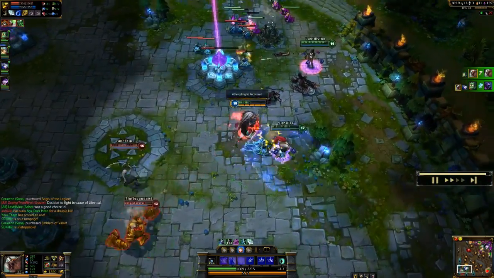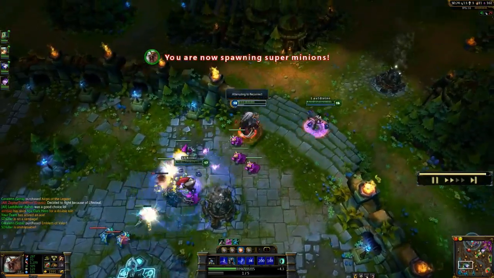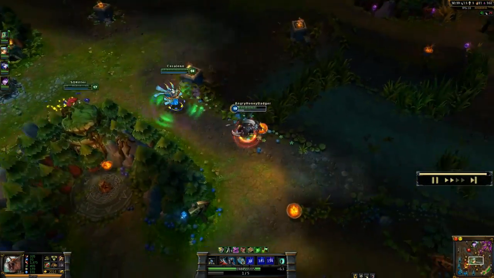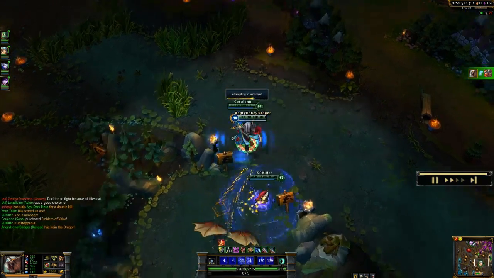And now I think it would be a good time to retreat for the most part after we get this inhib. Don't forget that you can activate your Q on turrets and on inhibitors. You do tons of damage, and it is going to be proccing that Sheen. So you can see that hit I did on it was quite massive. Here we're going to come down and try to take this dragon real quick, because that's going to be nice and dandy for the most part.